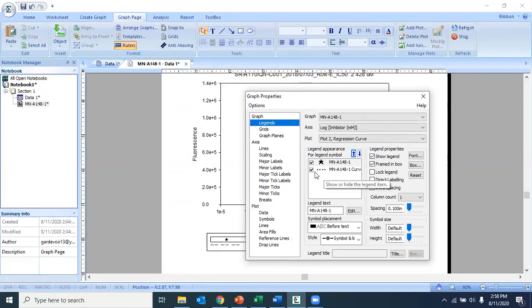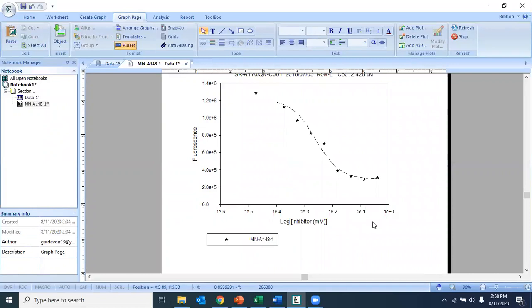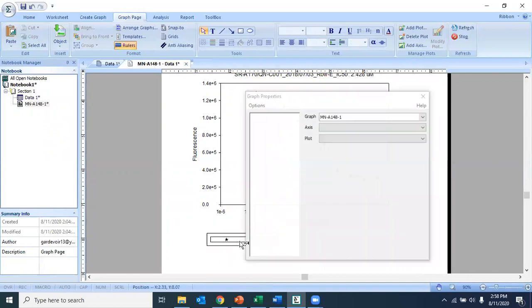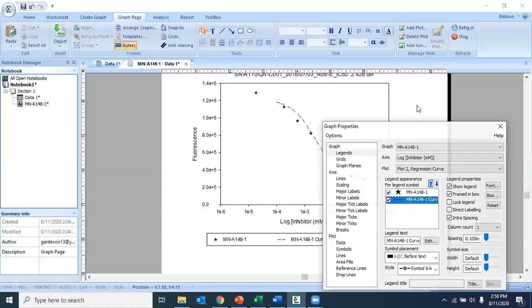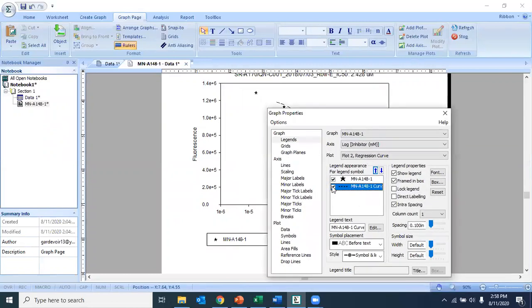So for instance, if you didn't want the line to appear, you could uncheck it in the legend box, and now it's only going to report what those stars are. Or you could open it back up and recheck it to say, okay, that is what it is, right? Let's actually leave that unchecked. And then the way to change the text is with whatever it is highlighted, you just click and change it, right? And so you can type whatever you might want to do, and it'll change it in the box. Let me show you an example after I do this next one.